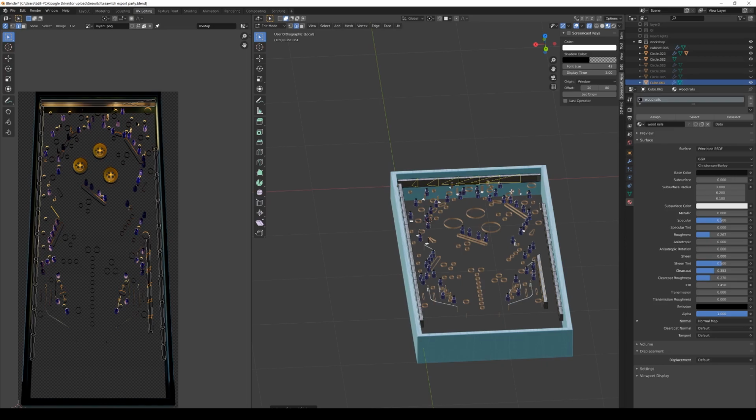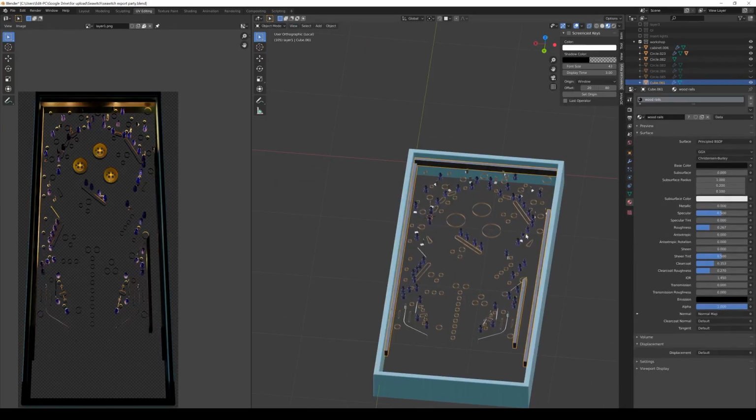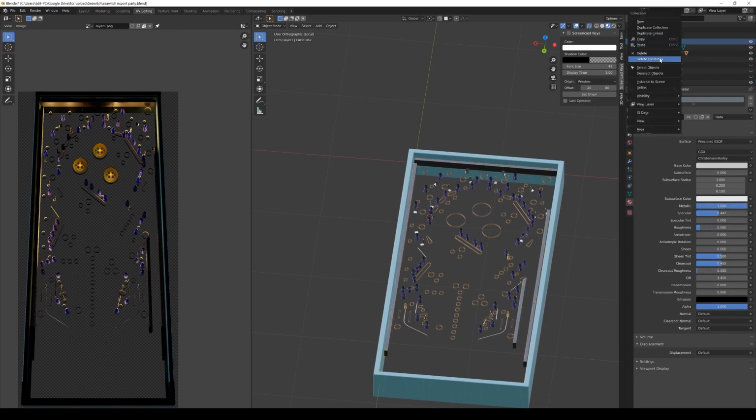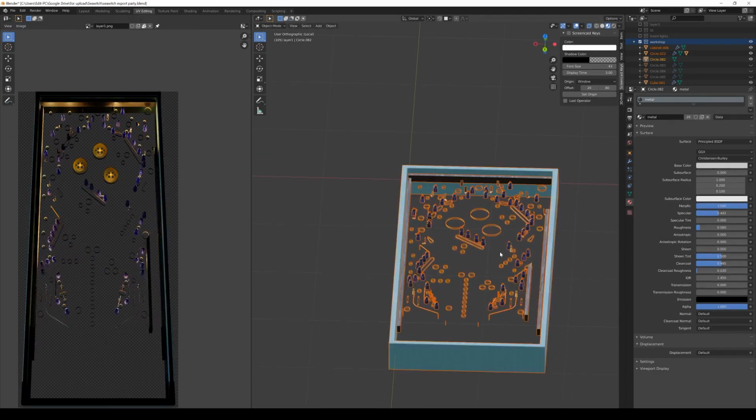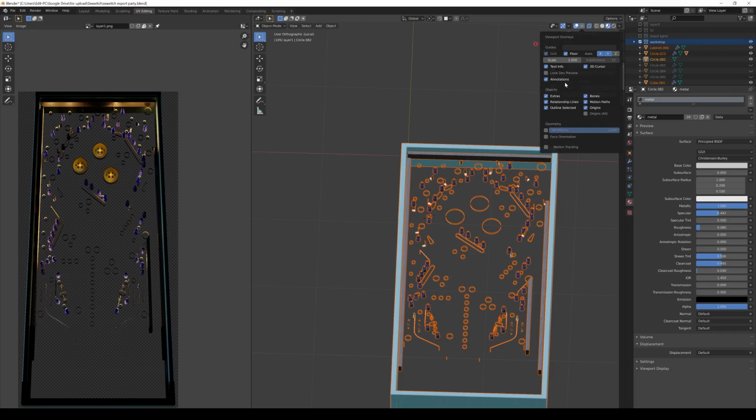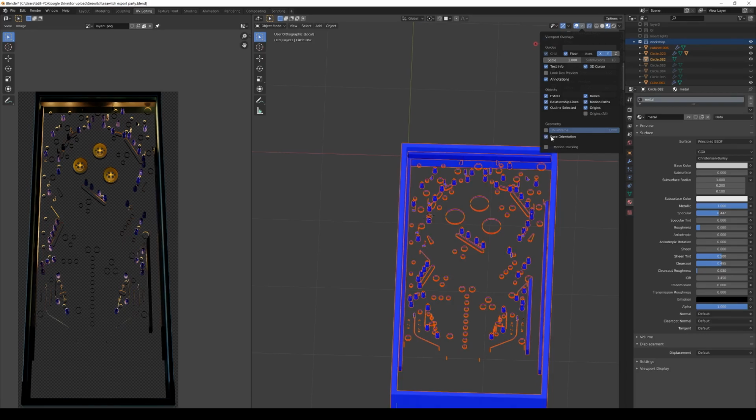Yay, that geometry. No me gusta. So get rid of all of our duplicate vertices, clean everything up, and then once again just make sure that all the faces are oriented the right way.